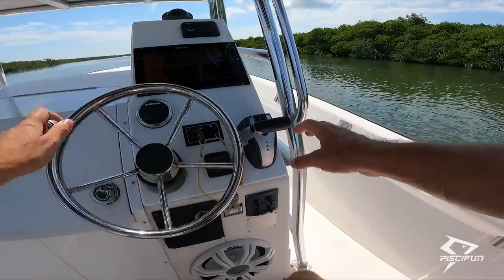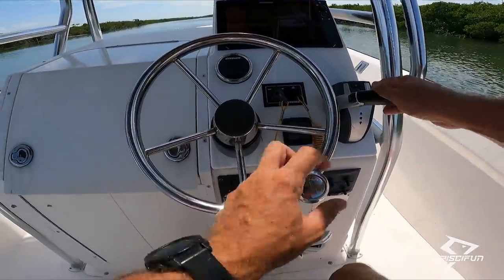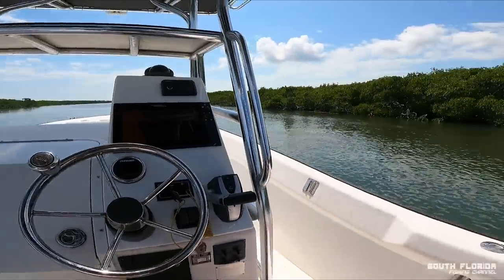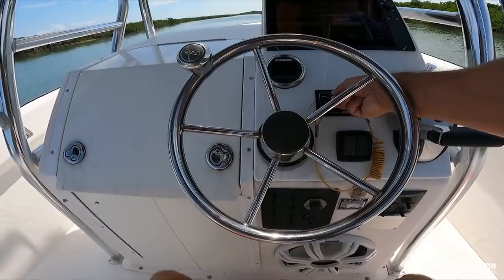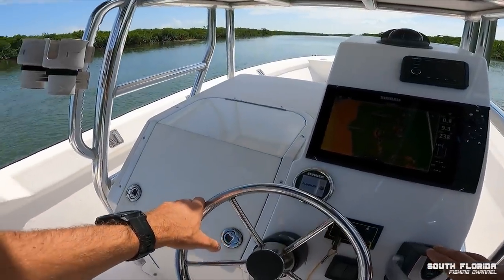Sometimes what helps is if I turn the engine off and then turn it back on. I would just feel real stupid if we like drift into the mangroves here, but I'm gonna give it a try. So neutral, turn it off. Yeah, it's so quiet and peaceful out here. All right, now we're gonna turn it on. Okay, she turned on just fine. Let's see if we can get on plane now.